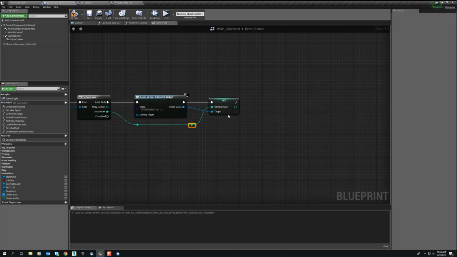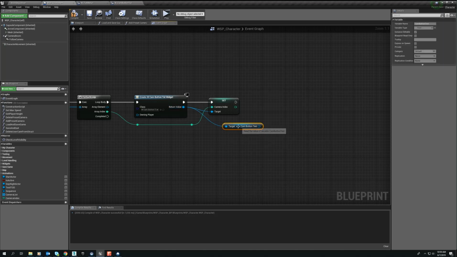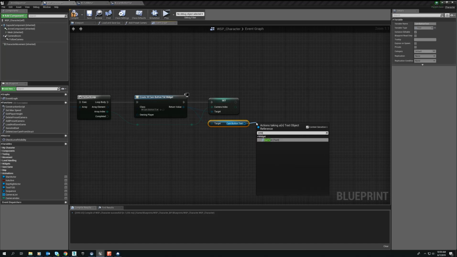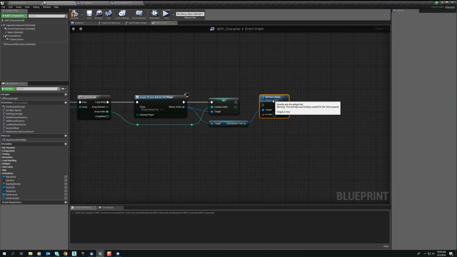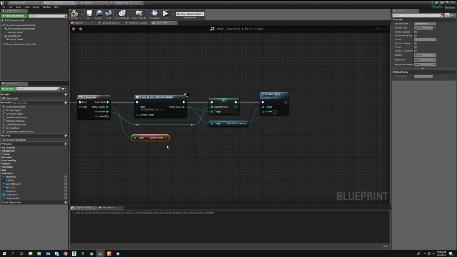Back on the character, we're going to be getting cam button text, and then we're going to set text. The text that we're going to set is, you remember we named each camera, right? Get camera name, right? And then that is going to go into here.